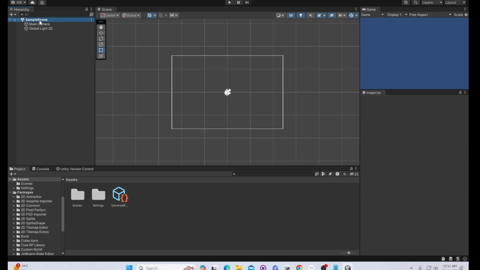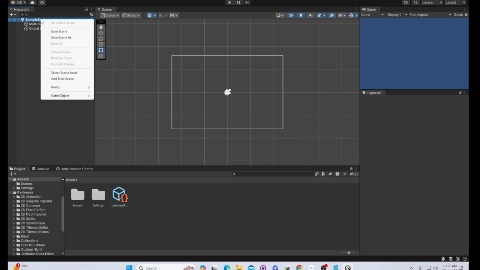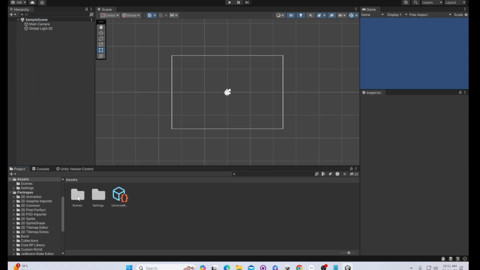And here is our scene name. So let's start by renaming our scene, because at the end of the day we want different scenes. We want a scene for our game. We also want a scene for our menu and for our end screen. So if we go to assets and screens, you can click down here and we'll call this game scene.